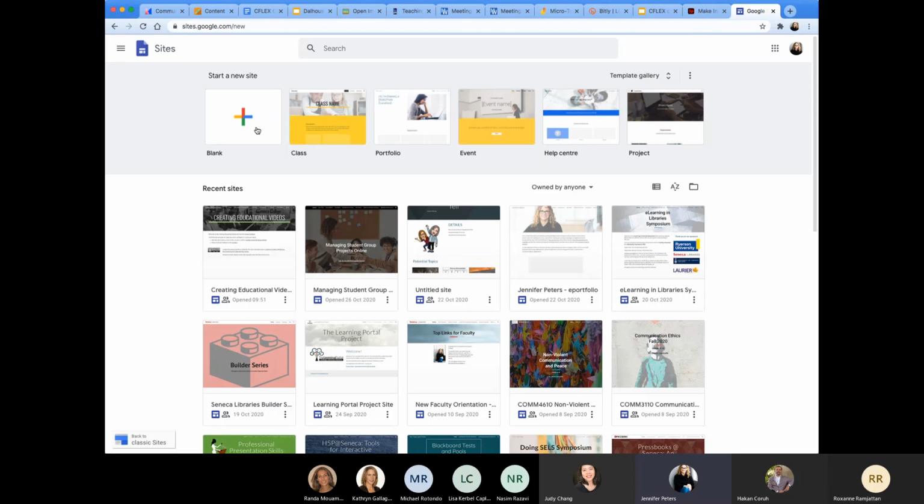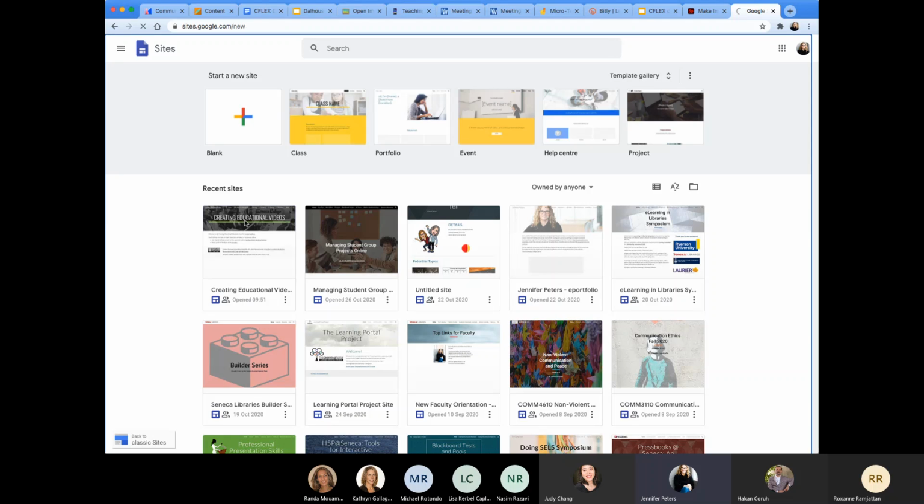So all I do is just type into Google Sites, and that brings me to the home base for Google Sites. You can also access it through Google Drive if you use Google Drive, but you can also come to the home base here. And what Google Sites is, it's sort of like an easy website builder. Now, easy is subjective, but it guides you through building a website. And I find that students find this tool really easy to use too. I've worked with a bunch of students who've used these.